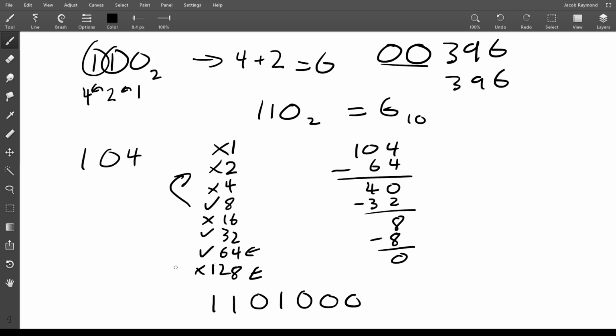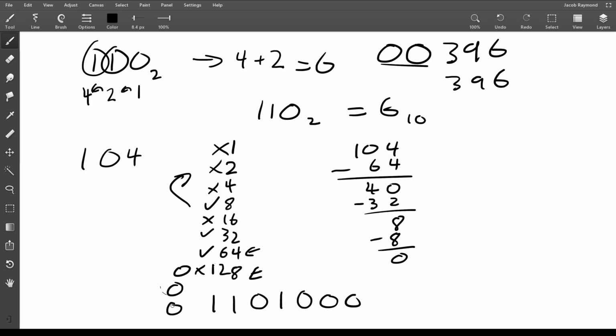If you think about it, all you're saying is that there's 0 128s in this number, or 0 256s, or 0 512s. You're adding 0 every single time you put a 0 in front, so it doesn't really change anything. That's not necessarily true when you get into 2's complement, but for just positive binary numbers, that works fine.